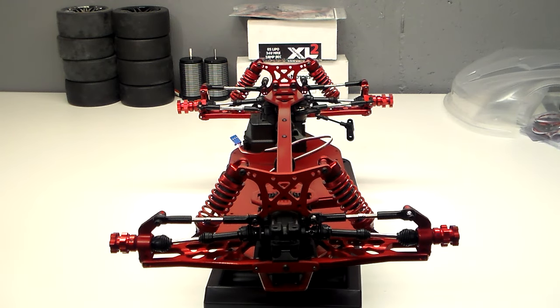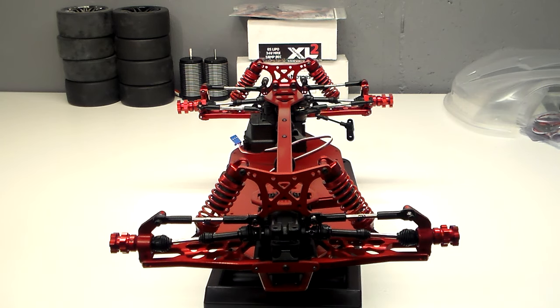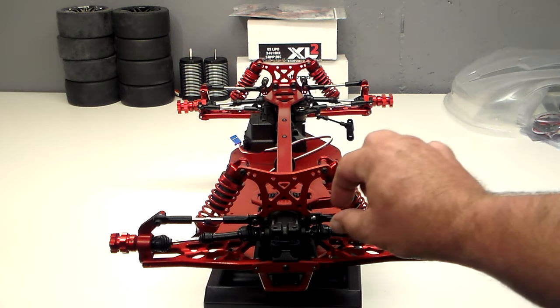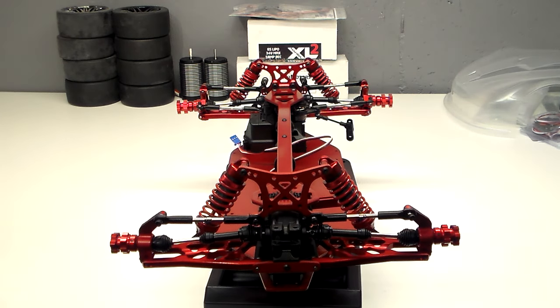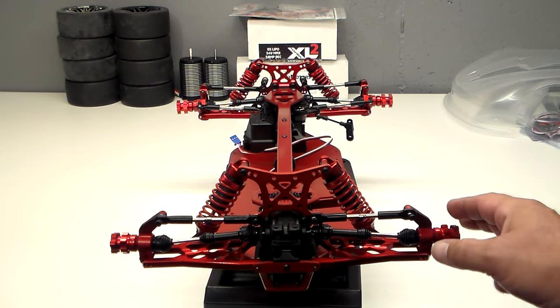I think I'm going to upgrade the tie rods here — get rid of this and put aluminum rod in there, possibly quarter inch so it looks flush all the way across the top. I don't know, anodizing black or red — not quite sure what I'm going to do with those but definitely going to upgrade them.